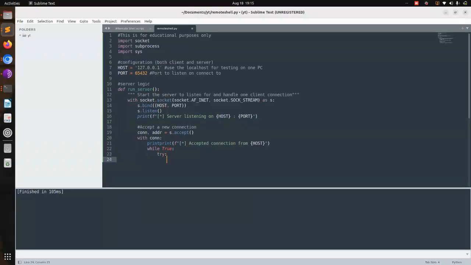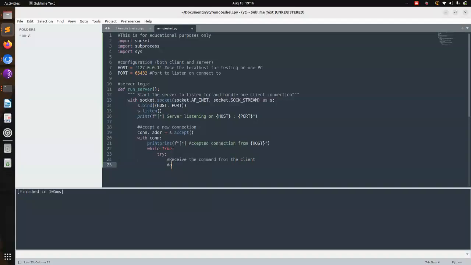Let's receive a command from the client and let's see how that works. You can say receive the command from the client.